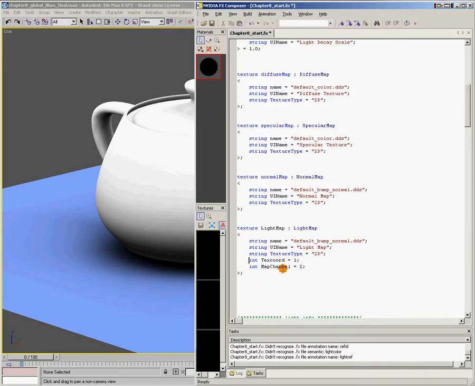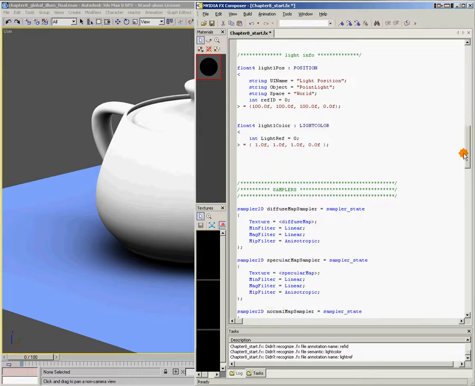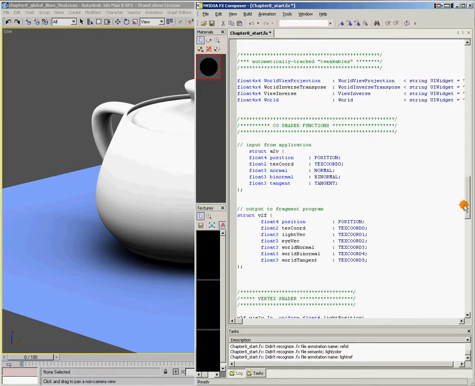I just copied and pasted it here really quick. So what I'm doing is I'm telling it that we want to use map channel 2, and we want map channel 2's values to go into TEXCOORD1. And by TEXCOORD1, what I mean is my incoming texture coordinates.